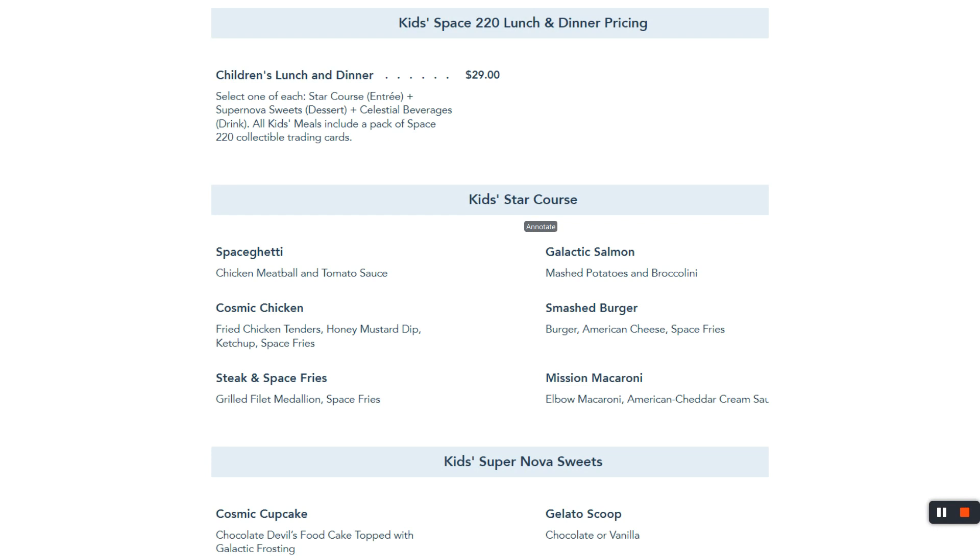For the kids, it's much cheaper — $29. Remember, for the adults it was $79, so that's $50 off. They can choose between spaghetti and a burger. The important thing is, if you're making this investment, will your kid eat something? That's the point of these videos — take a look at the menu, will your kid eat it? If not, maybe try something else.